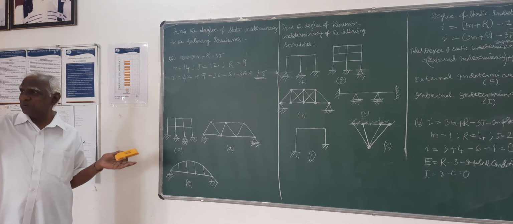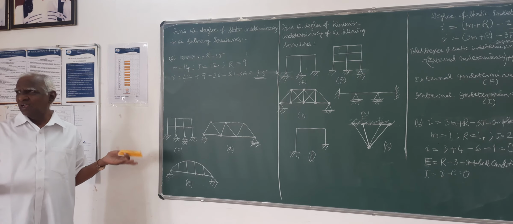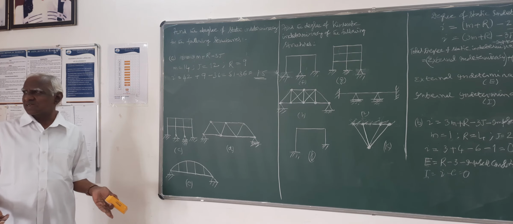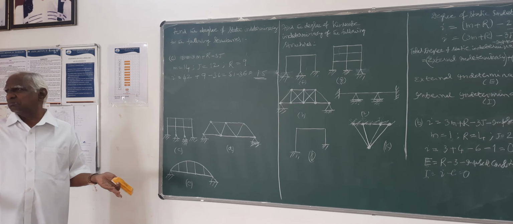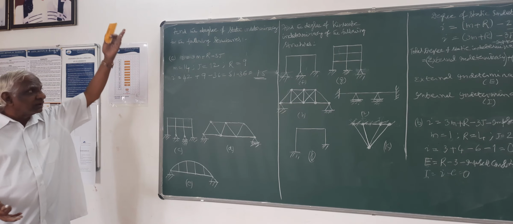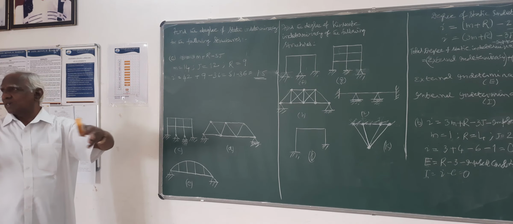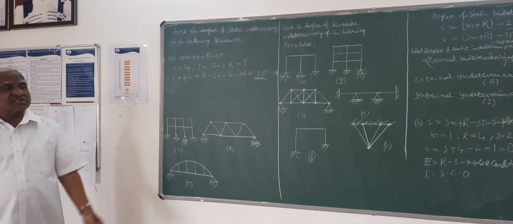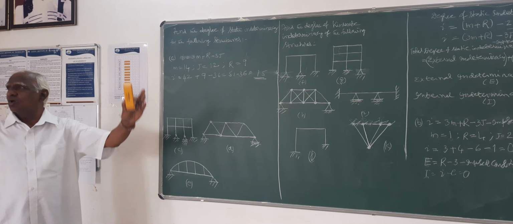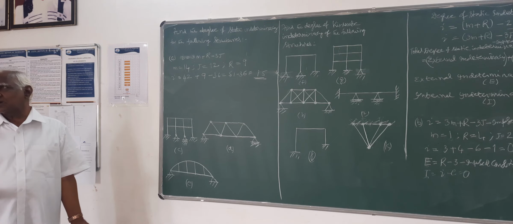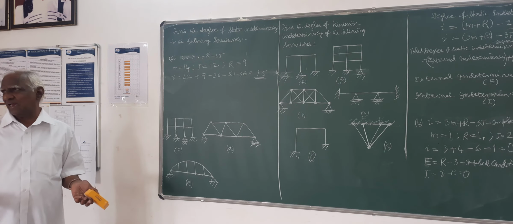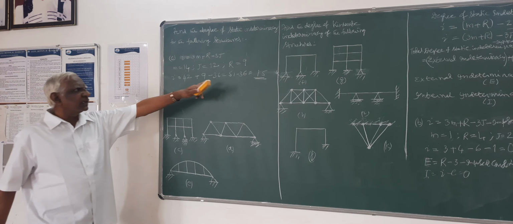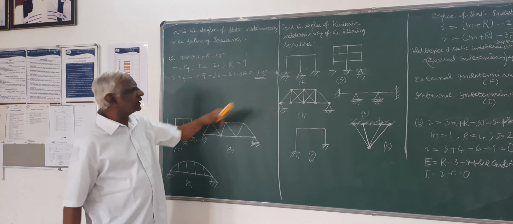You see the magnitude. It goes on increasing as the number of storeys increases. If it is only a single storey, okay, only 1, 2, 3. If it goes on increasing, with a multi-storey, multi-bay structure, the degree of indeterminacy also goes on increasing. Likewise, kinematic indeterminacy also goes on increasing. We have to resort to a computer for the analysis. So it becomes very difficult by hand. So this is the degree of total indeterminacy.